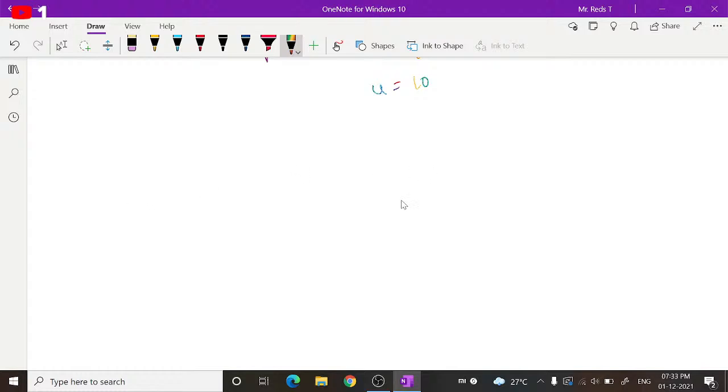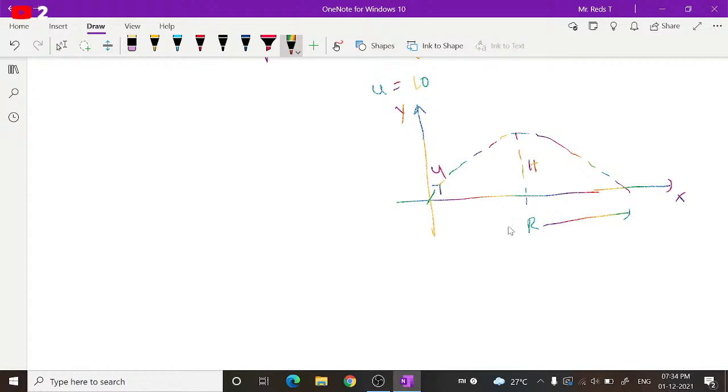If a body is projected with an initial velocity u, this is the maximum height. If you say this is the x-axis and this is the y-axis, this is the maximum height, and our range is this. But the point here is that when it reaches some height of this, that height is 7.5 meters, and for that particular point the horizontal distance is x equal to 10 meters. It is not the complete range.